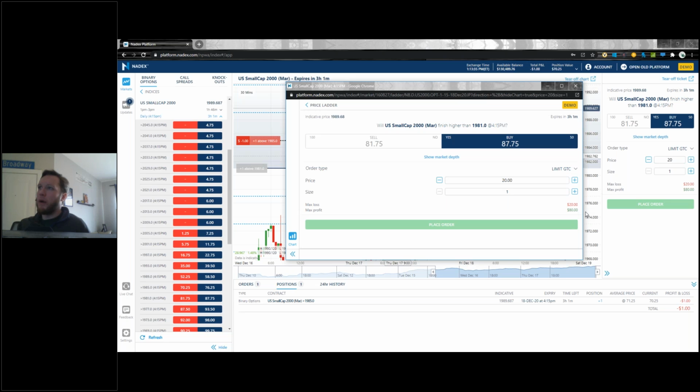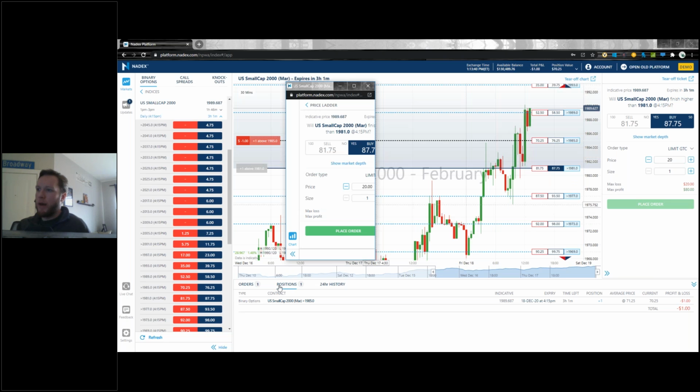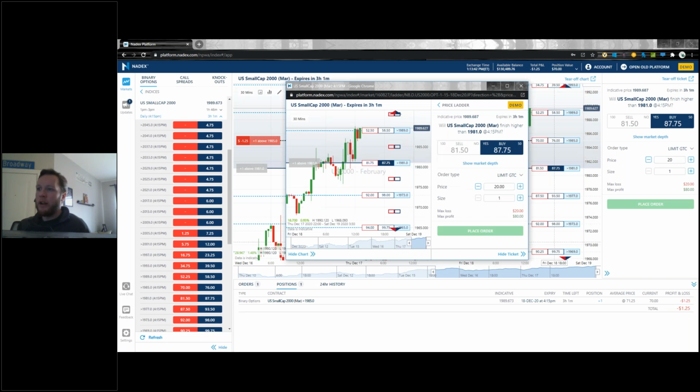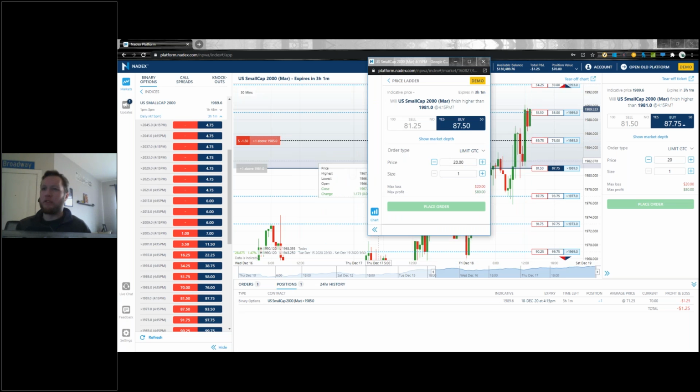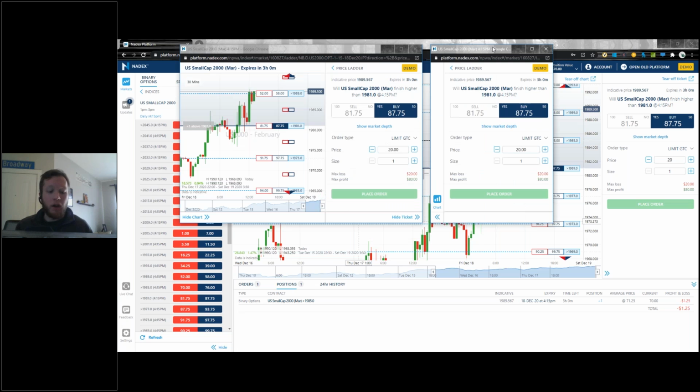It will disappear behind your screen, but you can bring them all back up in front. So what I like to actually do a lot is, while I'm trading on my demo account, I'll pull up a lot of these. And maybe there's a couple of different strikes I want to look at, or maybe I want to look at the chart and a couple of tickets on another screen. So I actually have my two screens set up here.